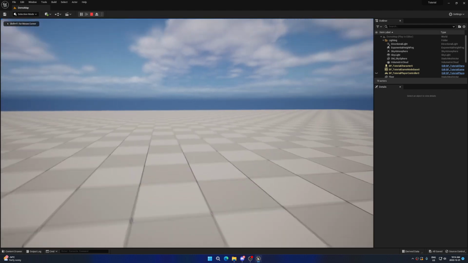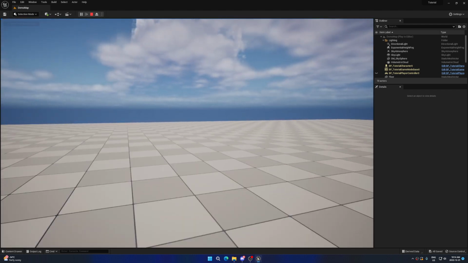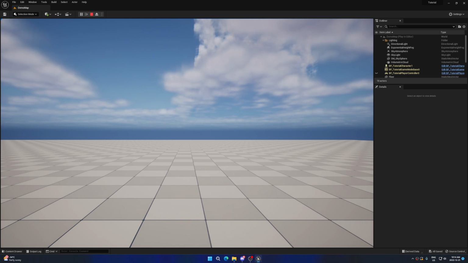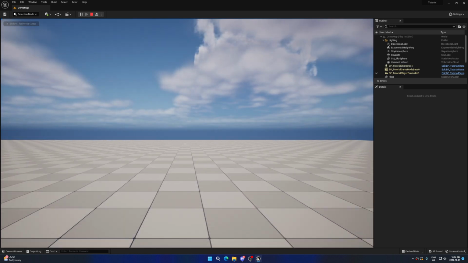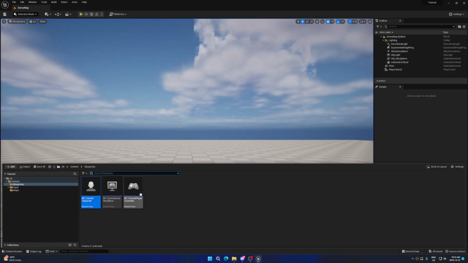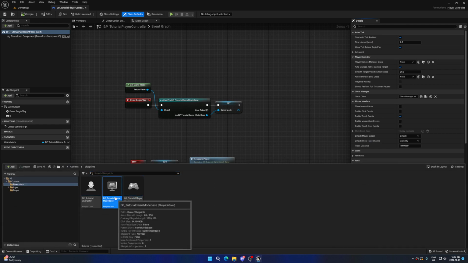So if I walk around, this is what we had in the last video. But if I press 0, I go back to my player start, and if you look on the right side here, my player character went from 0 to 1, and that's just a new character spawning. So how does this work? Let's open the controller and the game mode.